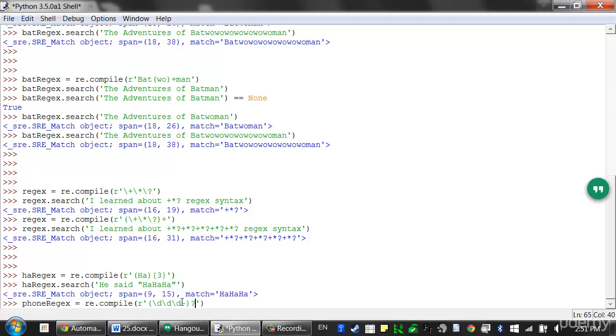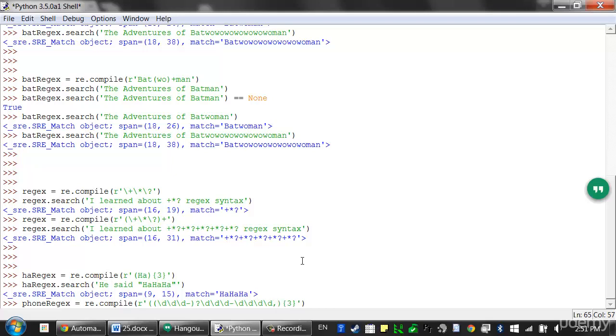These are 3 digits and a dash, which can appear 0 or 1 times. And then we have the rest of the 7 digits of the phone number, and then we could put all of that inside of a group, and then just say we want this phone number, we want to match 3 phone numbers in a row. Now that might look a little bit strange.